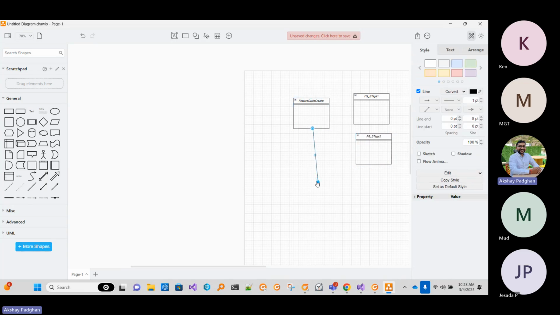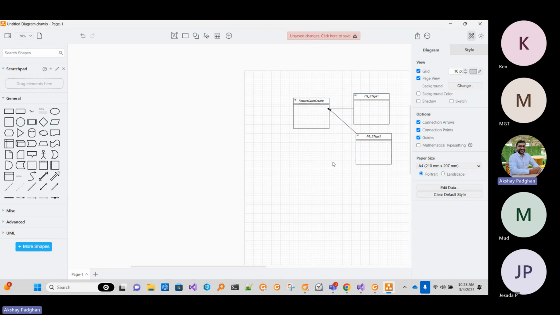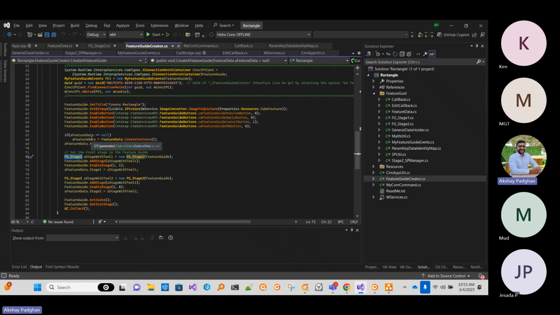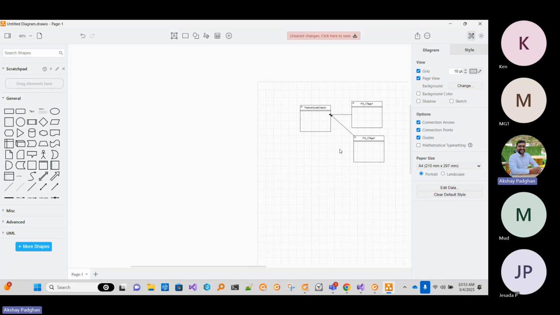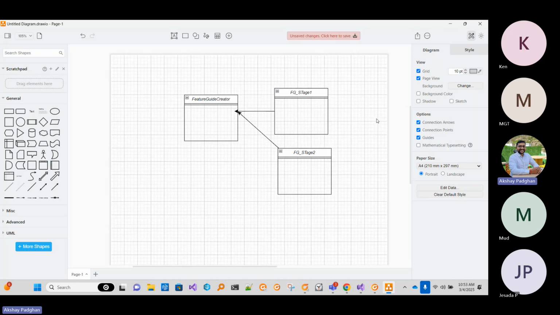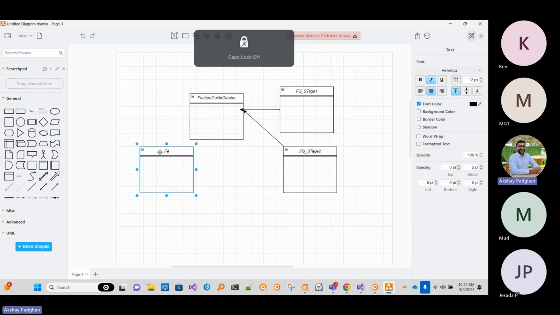This feature guide contains these two objects. And we have feature data, which is responsible for holding all the data when the user clicks and gives the delta value. So at the end, this feature data is in action while creating a feature inside Symmetron.